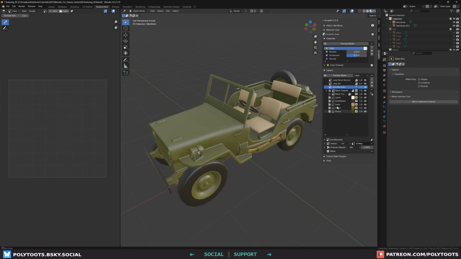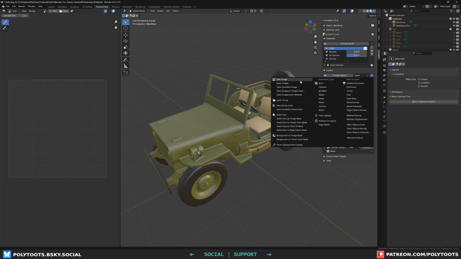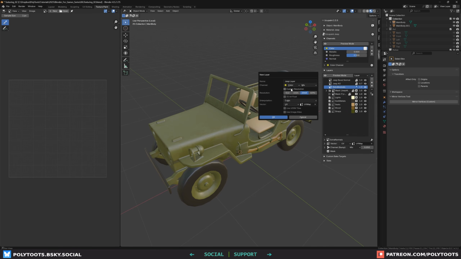But if you were to go to create a new layer and look around for eternity, you'll notice that there isn't an obvious option here to do anything with decals. I really think there should be, because I think a lot of people miss this feature. But the way that it works is you can open any image with the usual options for adding an image, and then just change its vector to a decal.